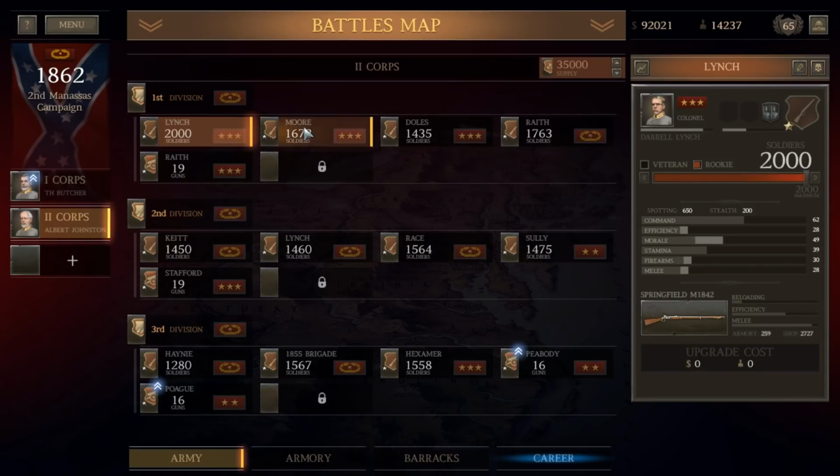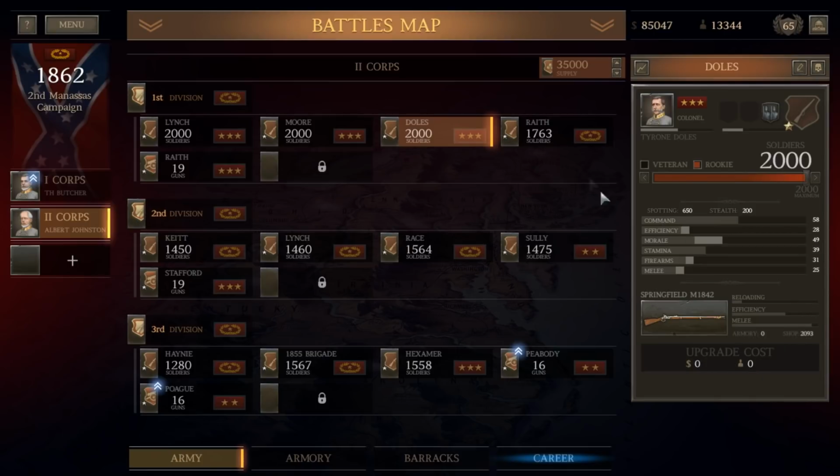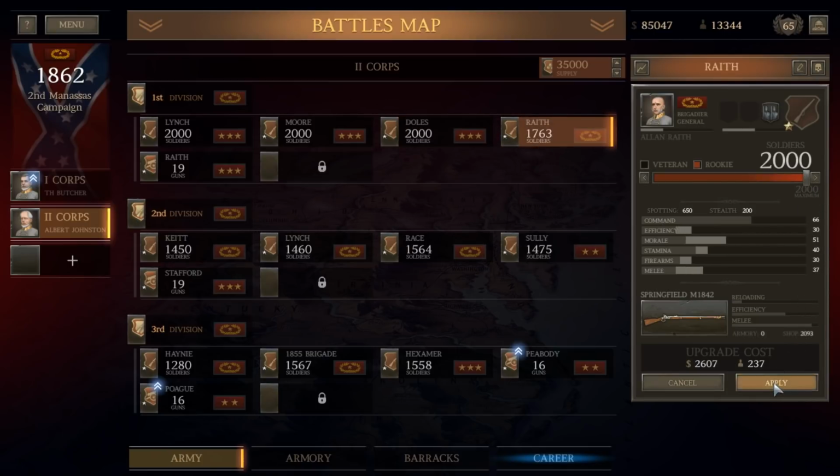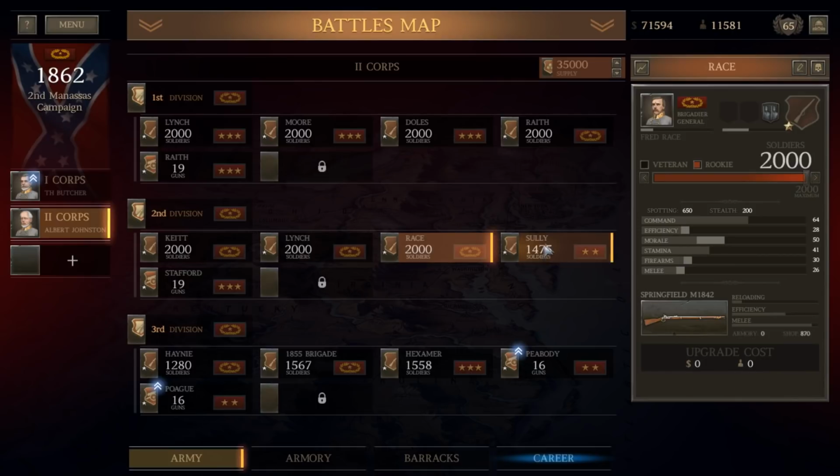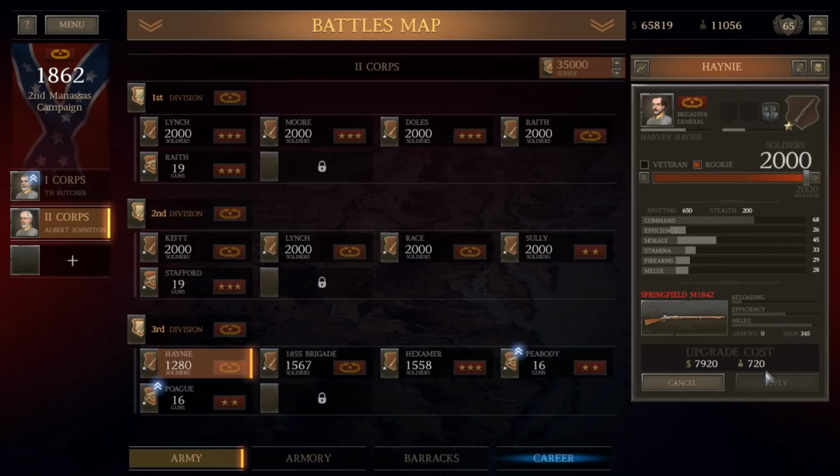But now we're moving on to the second corps under Albert Sidney Johnson. It also lost a lot of men, but it doesn't have any 2-star brigades, so because of that, we're just going pretty much across the board with all rookie replacements. In addition to that, we do have some excess main battle rifles. However, we don't have enough 1842s to replace all of our casualties here.